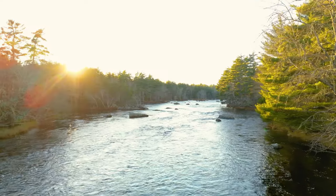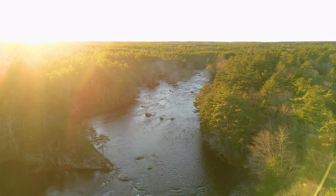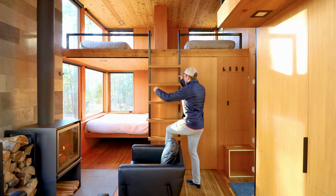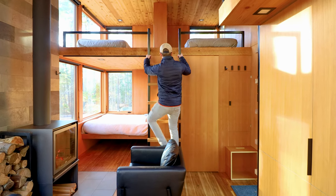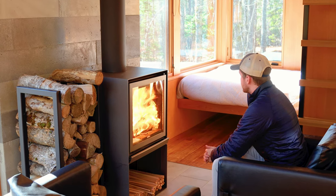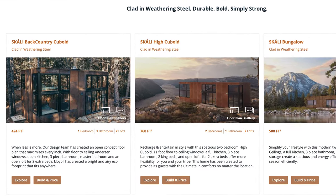We're about two hours outside of Halifax, Nova Scotia, and it's on 13 acres of private land right near a river. I really like all of the outdoor space, and I would say the interior is very focused on the lofts and the fireplace. It's super cozy. Make sure you stick around to the end because I'll be doing a quick cost breakdown on this cabin, and there's a link down below to build and price any of Loyal's models on their website.